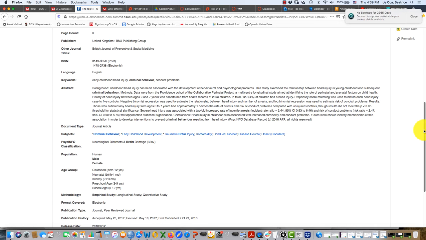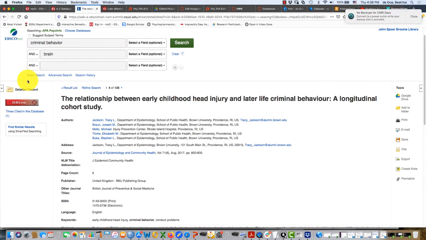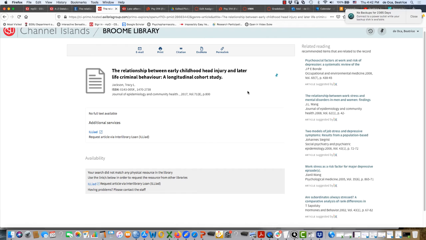So I'm pretty certain it's a study, but in any case, I'm going to look at the actual article by clicking on that red JSB link. And it gives me this window, which unfortunately says that no full text is available. I could select Iliad for interlibrary loan, but that might take a while.